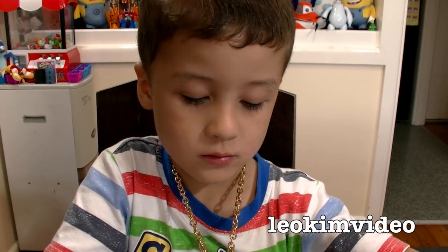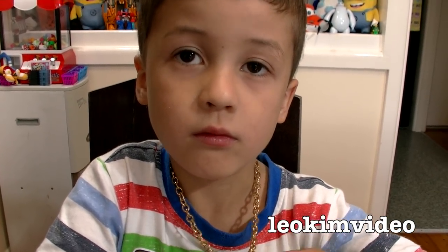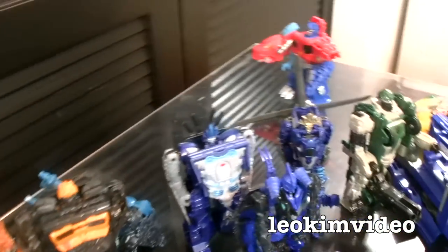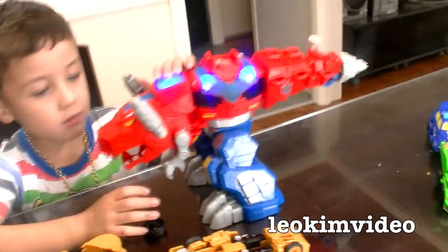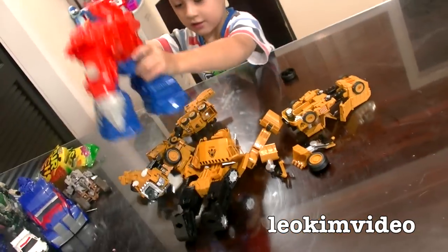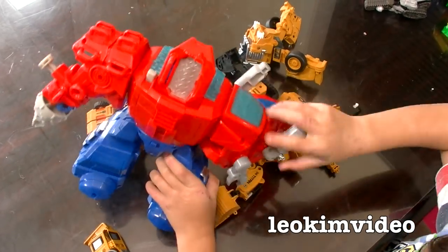I actually, no, I'll say that Dinobot, the big Optimus Primal thing was great, wasn't it? The giant one. That's funny, that giant Optimus Primal guy's gone. Where's it gone to? Uh-oh. Oh no. Oh no! Oh, ouch. Ouch, that's gotta hurt.